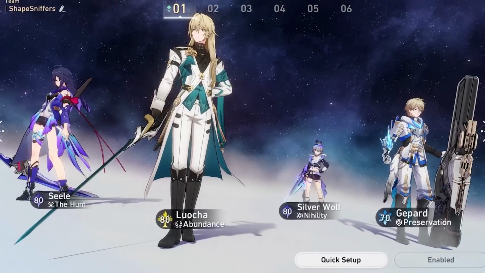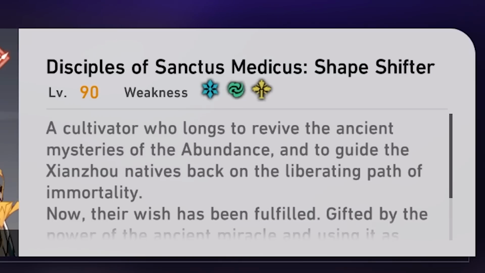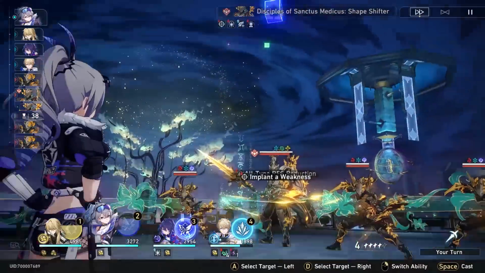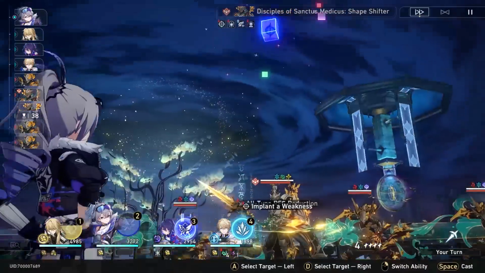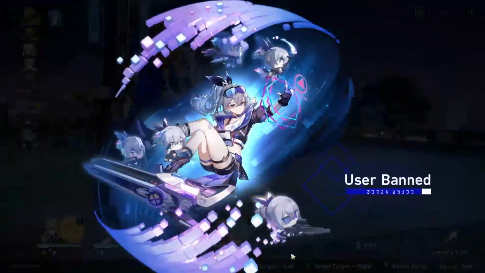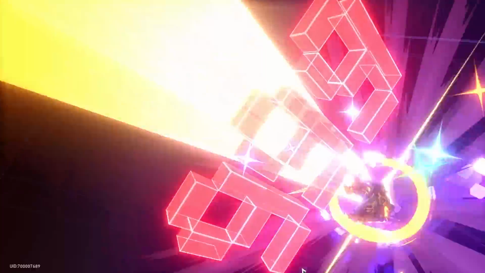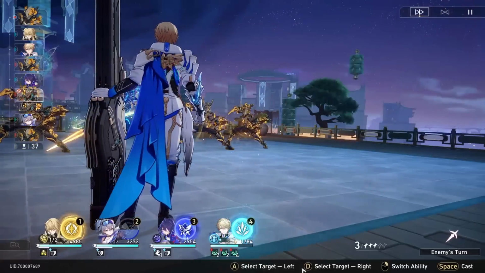And the team that's been kicking his butt the most is made up of Jarfar, Silverwolf, and Xueyi. The reason why it's so good has to do with the weakness lineup Shapeshifter has. Since it has imaginary, ice, and wind weaknesses, Silverwolf with this team lineup will always inflict quantum weakness due to how her skill works, and because of this, not only does the Shapeshifter have no way of healing himself, but you'll also be breaking his toughness so often, it's not even funny.